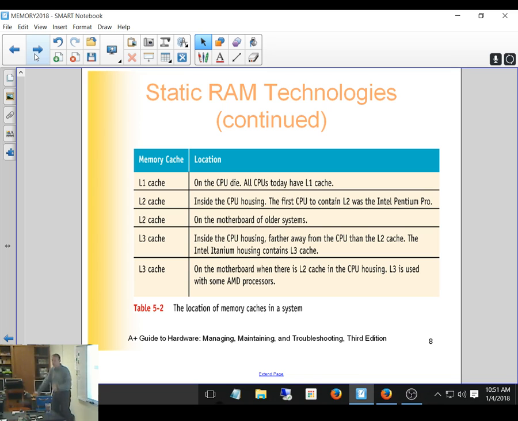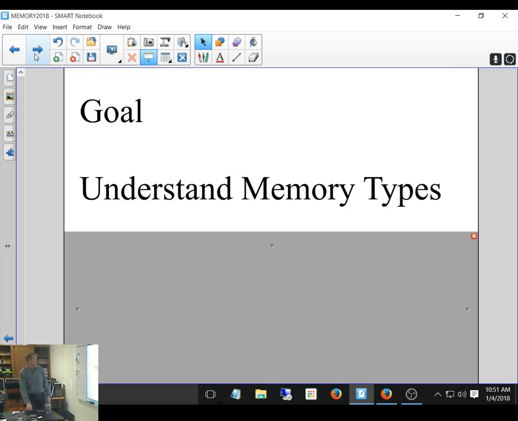Going back a whole 2 weeks, we didn't lose everything from our brain, okay? But that's static. We know where L1, L2, and L3 are. We know that we get that with the CPU, and it makes our CPU perform better because the more cache we have, the less it has to go out through the system board to that slower dynamic RAM that we're talking about in this chapter, okay?